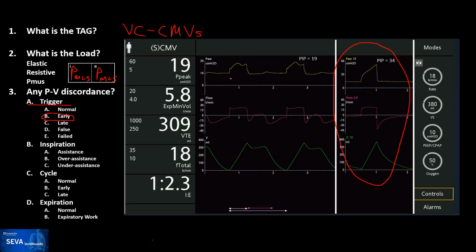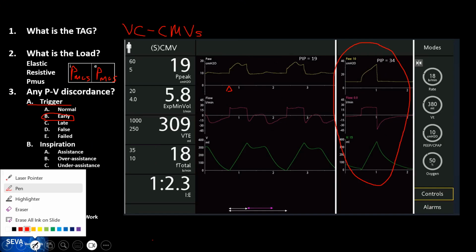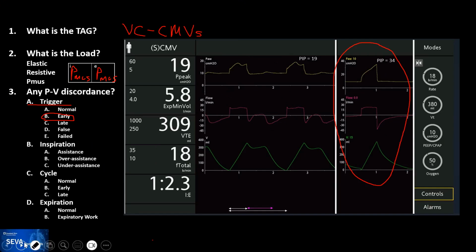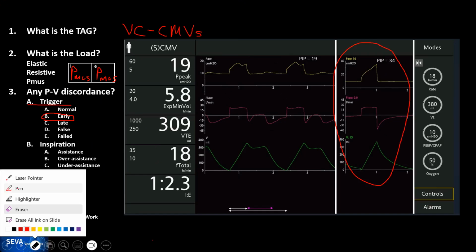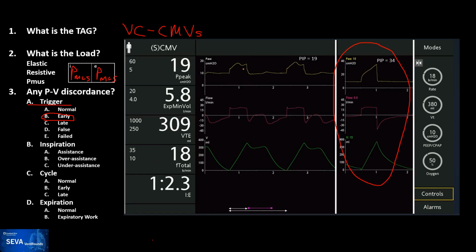In this one, the C6, we usually see a triangle, the same color of the trigger variable, when the patient is triggering, and we don't see anyone here. That means that the breaths are mandatory breaths triggered by the machine only. And they are followed by some sort of inspiratory muscle activity, which perfectly fits on the early triggering definition. The P-mask comes after the P-vent. In a few words, the machine is triggering before P-mask.